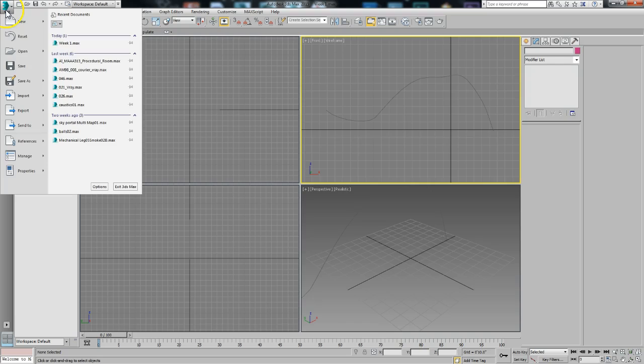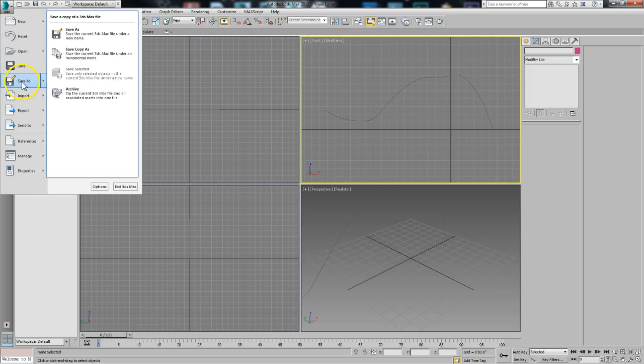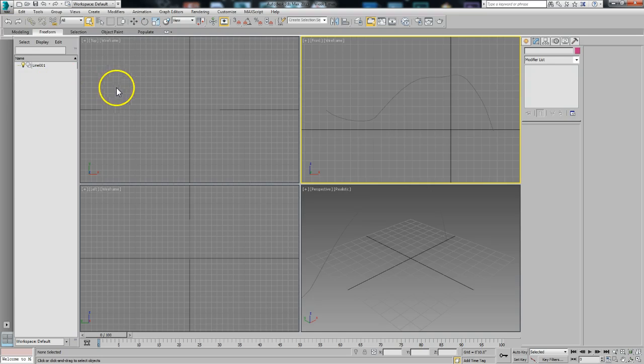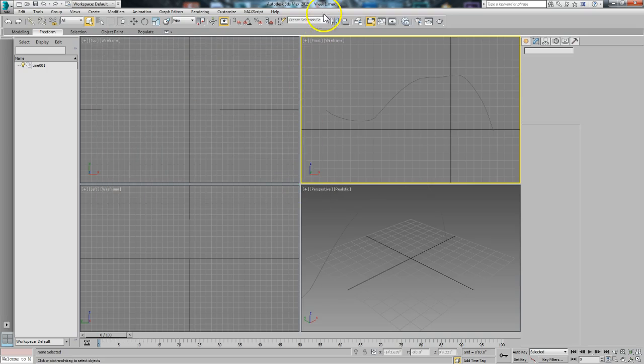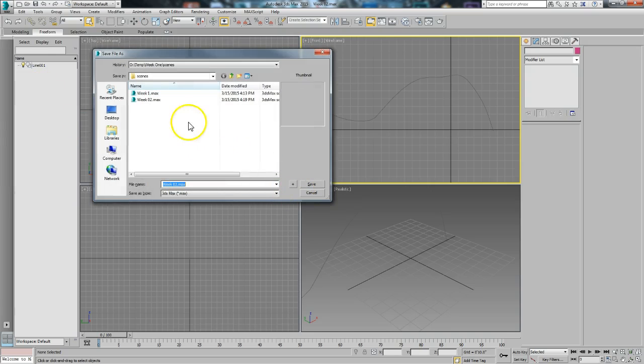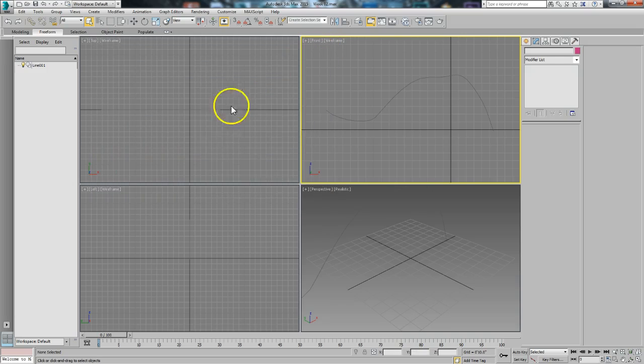Okay, let's go ahead and just go Save As now. Another thing I want to talk about is as we're working, we're going to be saving in multiple stages. So what Max does is it has a little plus button down here. What it'll do is update the number on here. So at the top of my window up here, you can see it says week 1 because that's what I saved it as. When I hit this plus button, now you'll see it comes back and it says week 02 in there. Okay, so it's just giving it an extra number. So every time I save, I go Save As, I hit the plus button, and then it gives it another number in there for me.